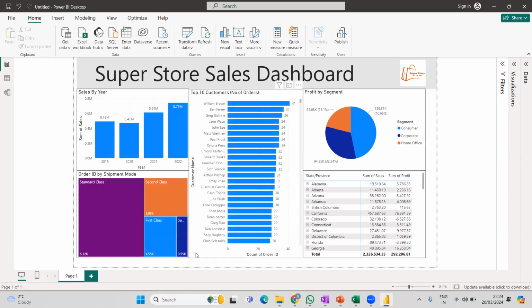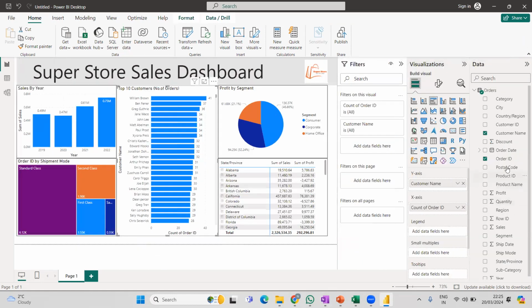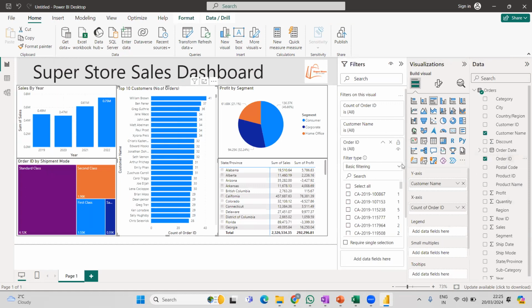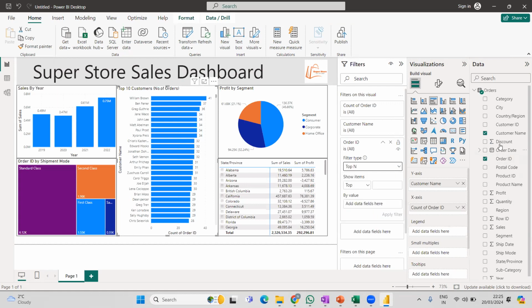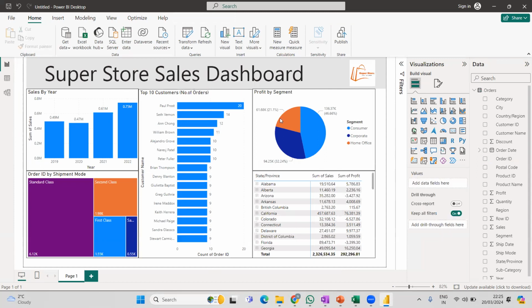So this is the sales report. Now there are top 10, but there are many customers here, right? So we need to focus on this one. Just a minute. What I'm going to do is have the filter here. I'm going to have the order ID, and I'm going to say top 10, set top 10 here, and then for this one I would say count, and then apply filter. Now you can see only top 10. Okay, so this is how we need to define it.